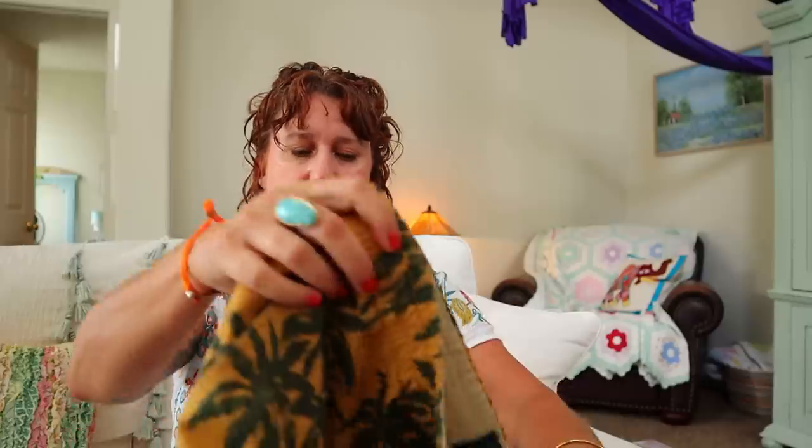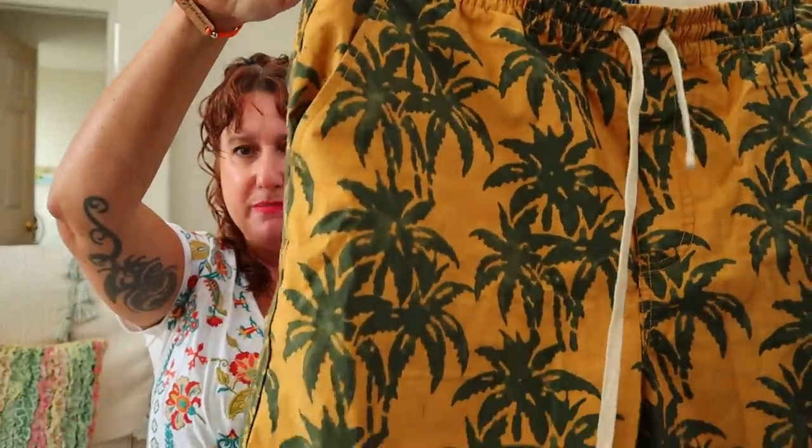I mean, it's just not a good idea, but I can't help it. I love white. I wear a lot of white. These are cool. Look at the fun print on these. These are J. Crew size large. Like swim trunks, reimagined J.Crew, inspired by the planet and its people.